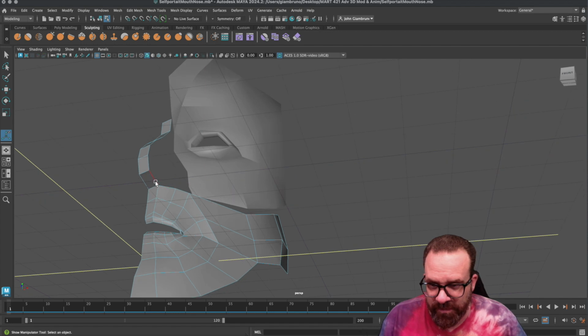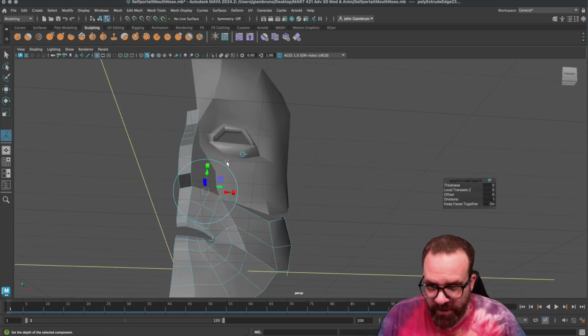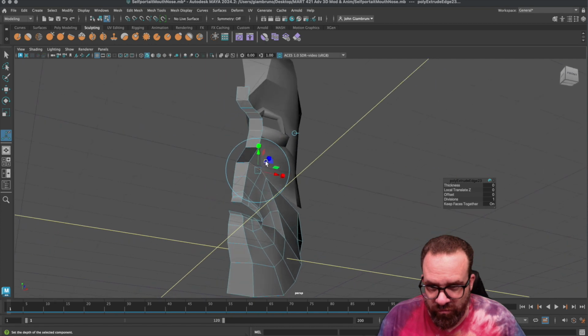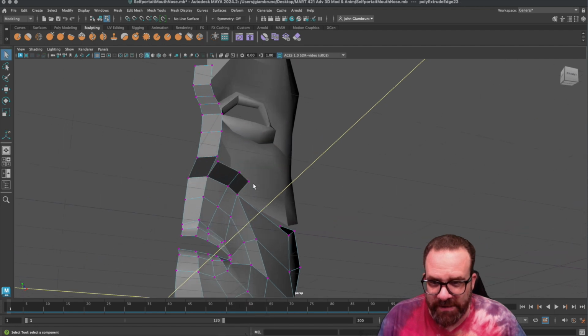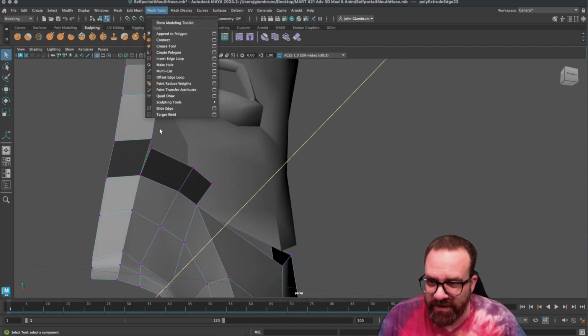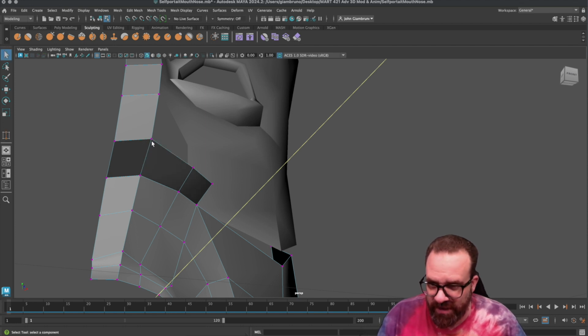So this is going to get extruded out and connected, and this is going to get extruded out and connected. Or I can extrude these two out and connect them this way. You're going to notice I tend to like target weld. To me it's very, I like having that kind of control. So I just target welded that vertex under mesh tools, and then this is going to be the underside of my nostril.